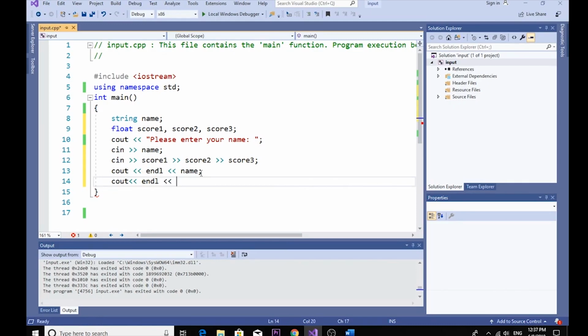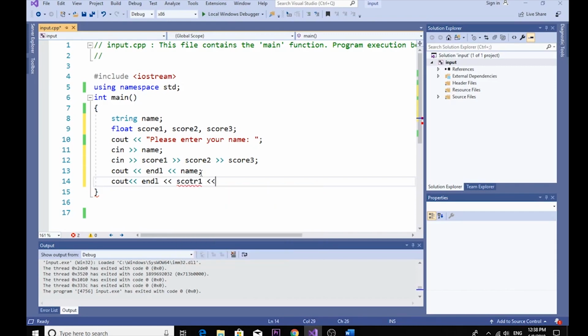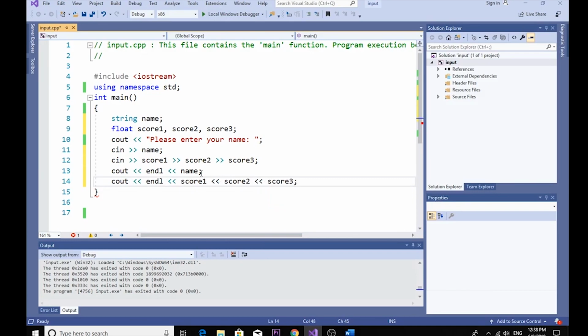And here you can do it with or without the spaces, but here, to be more readable, cout, move to a new line, and then I will print the score1 that the user entered, score2, and score3. So we have all of them together. Let's try this one, run.